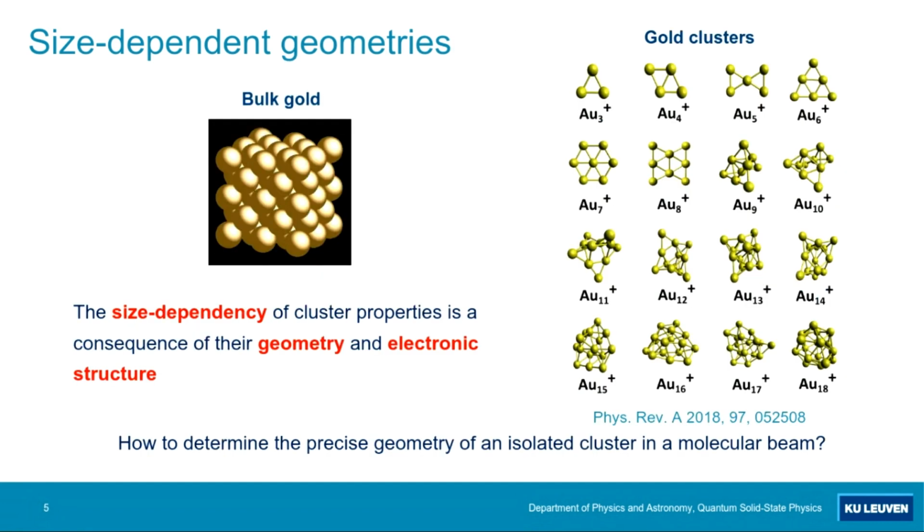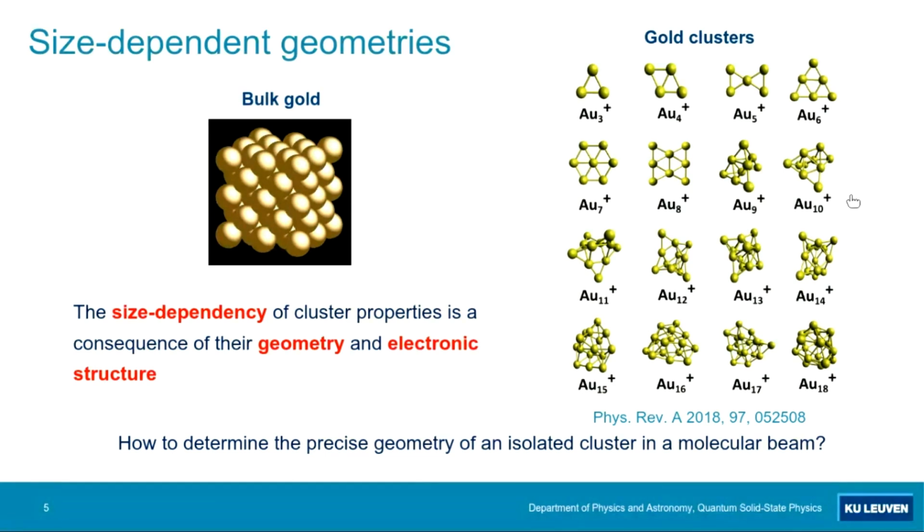And what is more important for what I will talk about now is that they also depend strongly on the geometry. Already in the bulk that happens, so a system arranged in an FCC or in a BCC crystallographic structure will have different properties. The same happens with clusters, but here the atoms in this very small size regime can arrange in very different ways when you add a single atom.